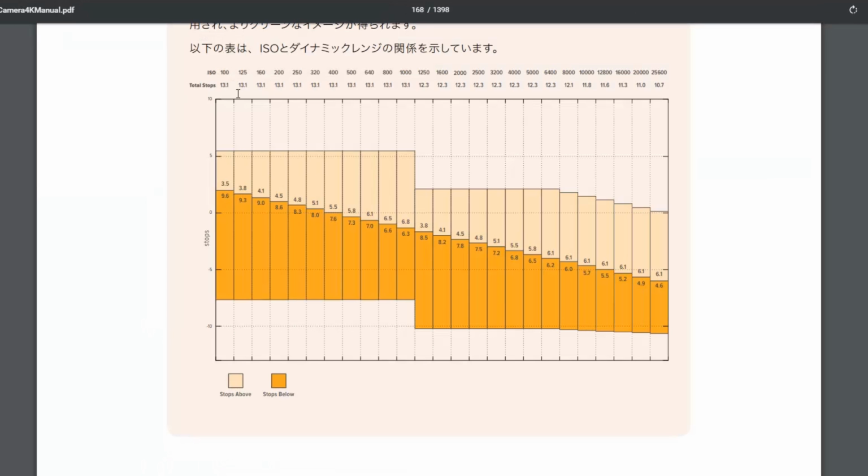So here's the manual and here is the dynamic range chart. Now remember before we talked about how middle gray, as you go from 100 to 1000, is kind of shifting, doing this stair stepping thing where you get 6.8 stops over middle gray and 6.3 stops below middle gray. Well, we determined that this doesn't really matter as far as the capture. But what does matter is how it affects the tools.